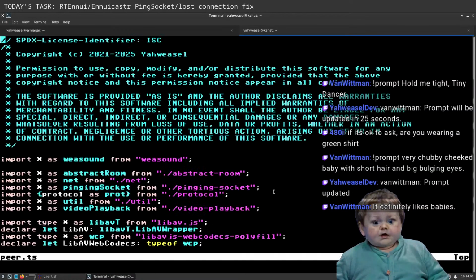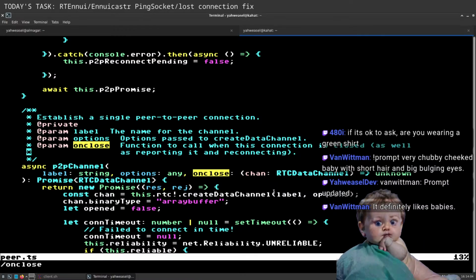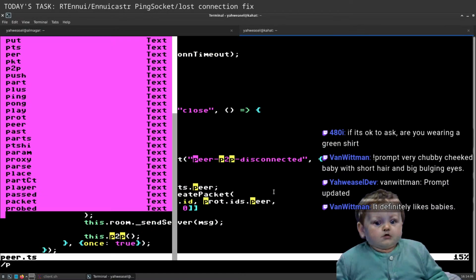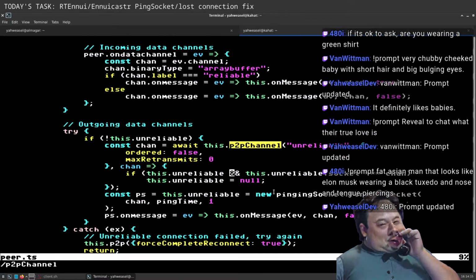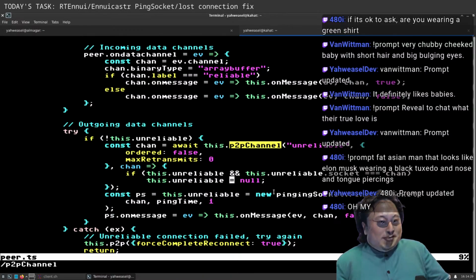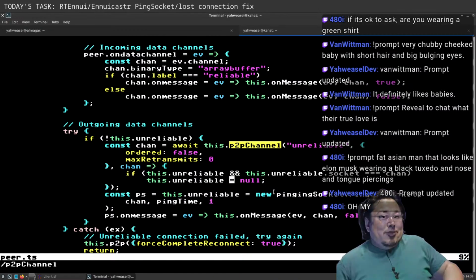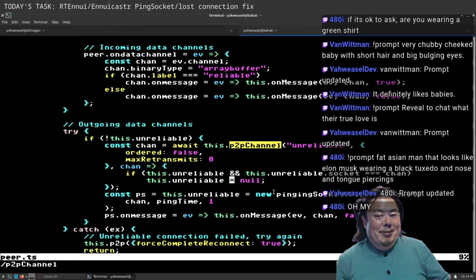So with a peer, it didn't fail. So yeah, it's not going to do the black tuxedo because it sees too much green here, because I'm wearing a green shirt.